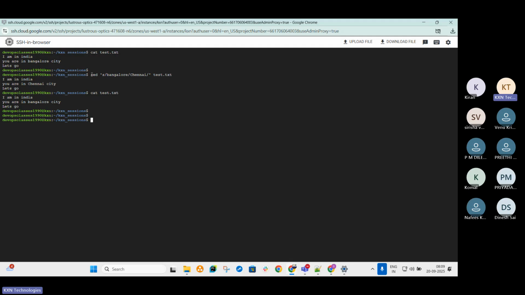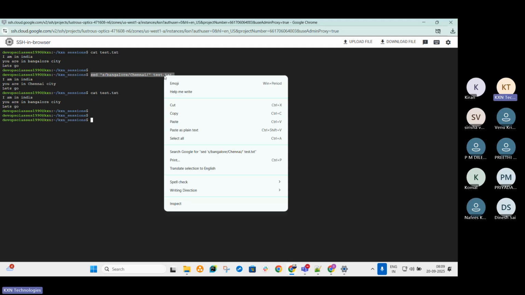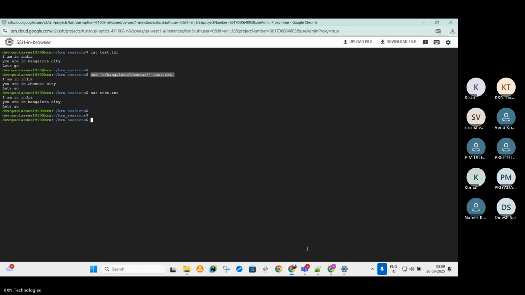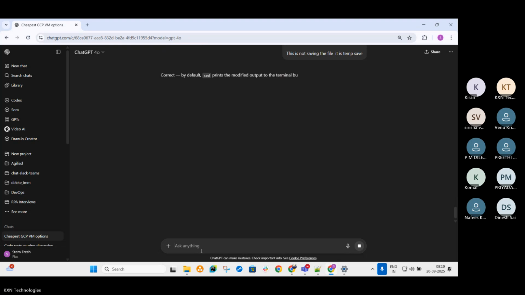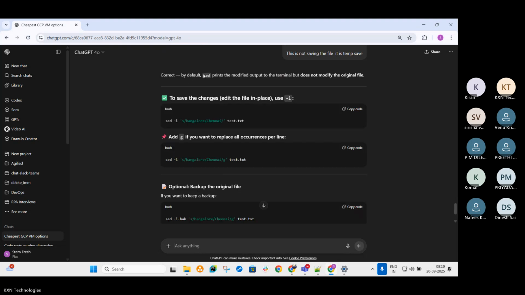Okay, so now go back here and say pause. This is not saving the file. It is a temporary save. By default, sed prints the modified output on the terminal.